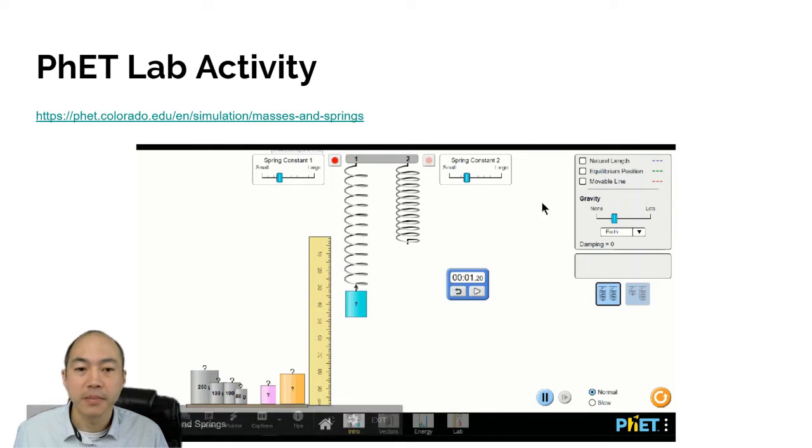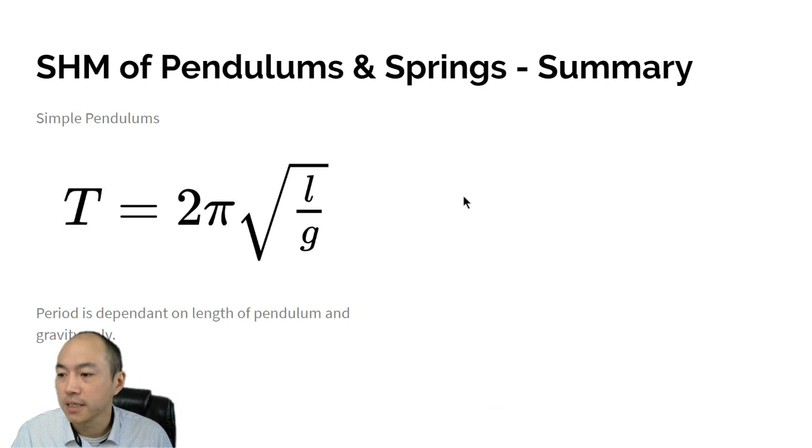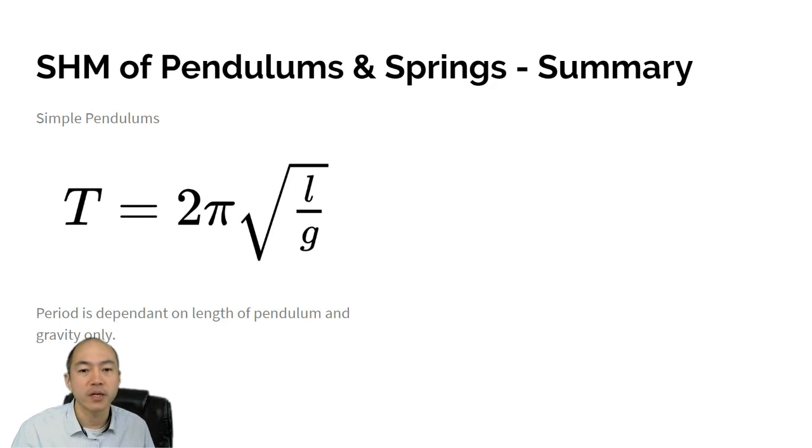Okay, so that should help you with most of the homework. There are some other problems that involve using the equations. But quick summary of the notes here. Looks like it's in centimeters, so 0.165 meters. For simple pendulums, remember that the period is equal to 2 pi times the square root of L over g. The period is only dependent on L and g.